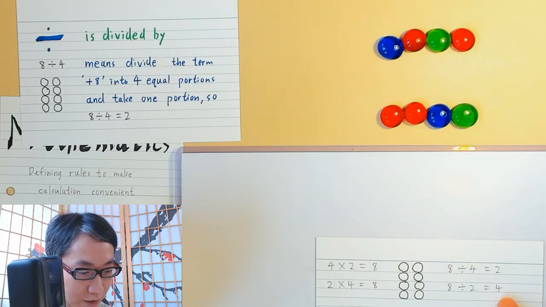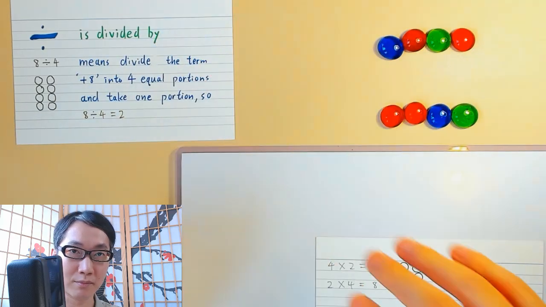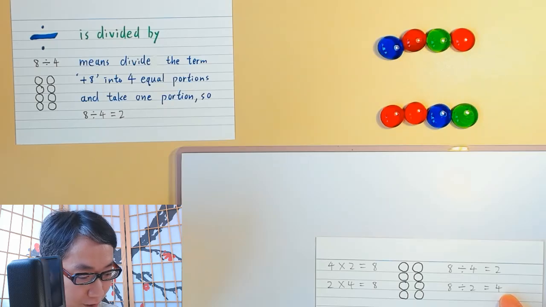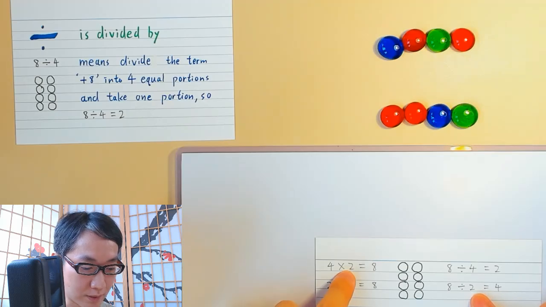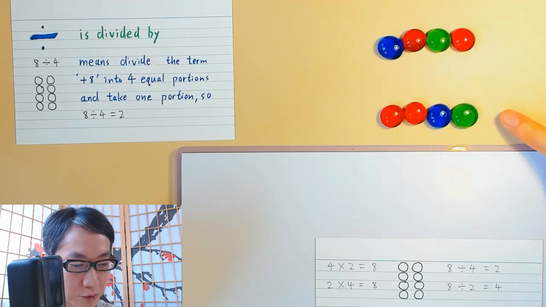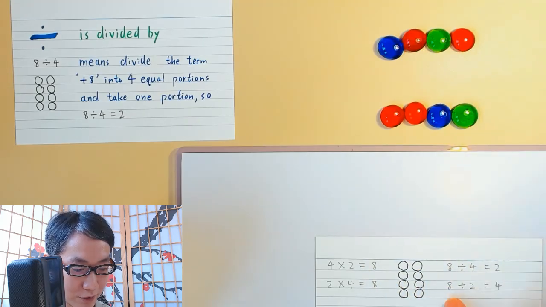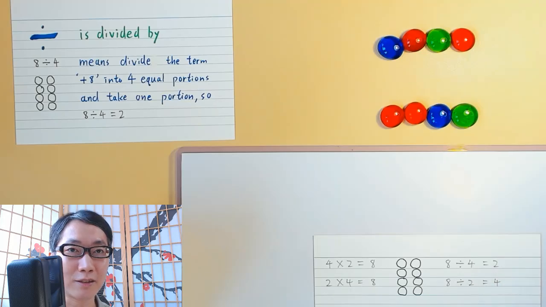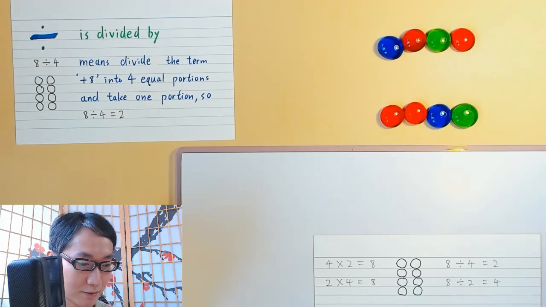And then if I try to reverse the process, I have to use multiplication. So I multiply the 4 by 2. 4 is multiplied by 2, and then I'll get back an 8. Because this is positive 4 and I do it 2 times, 1 time, 2 times. Of course, I will get back the positive 8. So multiplication is the inverse of division. I can say division is the inverse of multiplication.